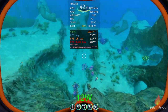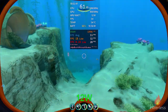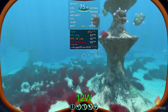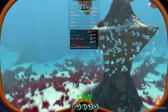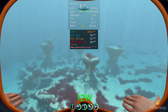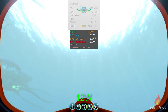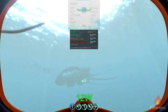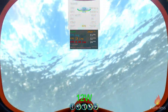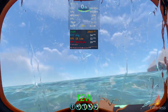MSI Afterburner has been around for numerous years — it's the program you're seeing right now calculating VRAM, fps, average, one-percent, and point-one lows. The fps cap method with CPU boost disabled is actually my preferred approach; I like the butter-smooth experience. The slight jitters from wattage fluctuations can make me a little nauseous, though for most people I doubt you'd notice. I'd say try limiting the watts first — you'll save the most power, and if it doesn't bother you, it's a great way to get better battery life.